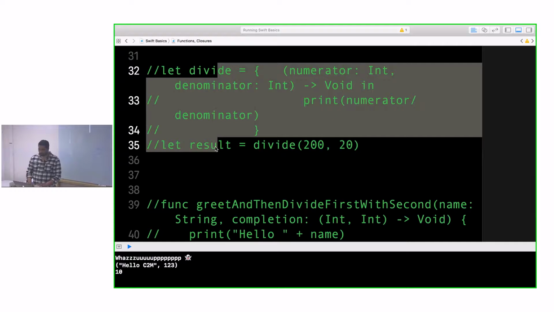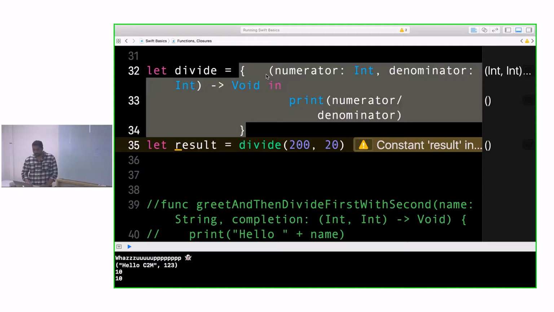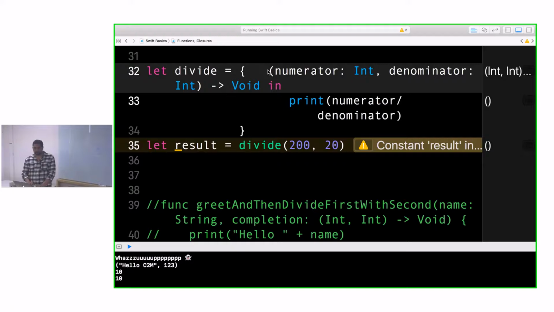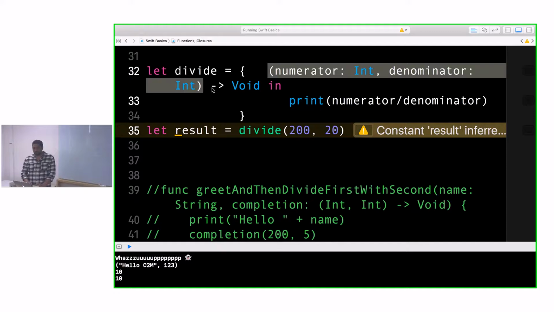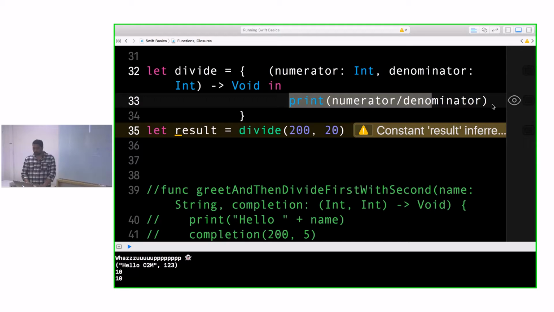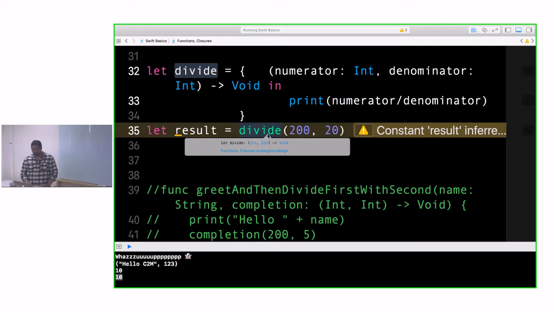So now I have defined a closure. The way we define a closure is using curly braces. Then we say what types of parameters it can take. What I'm saying over here is that this closure will take two parameters of type int, and it won't return anything. Then I need to explicitly write this in keyword. This is the syntax if you want to define a closure. When I say in, I can have whatever I want to do as a list of statements. Now if I say divide 200 by 220, I get the result. This divide is a closure which takes in two values of type int, returning nothing. It's not visible, but it's saying int, int, and void.